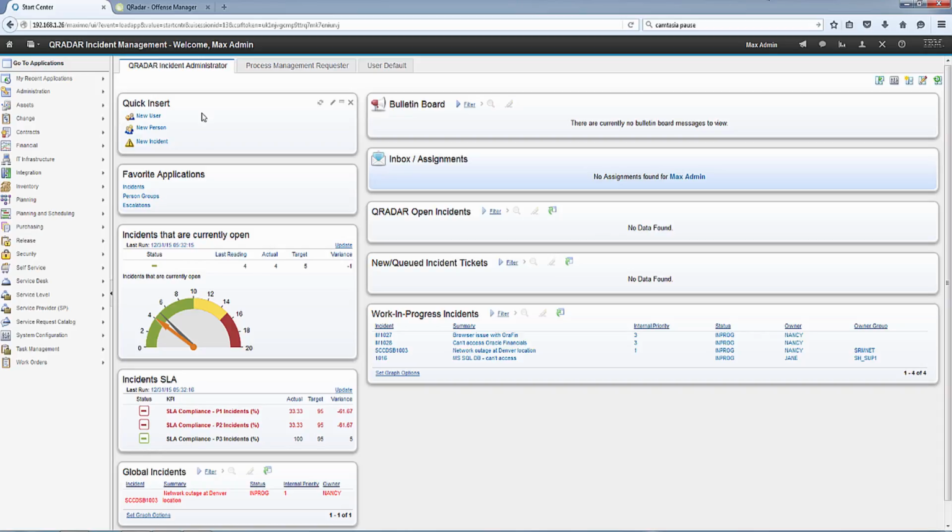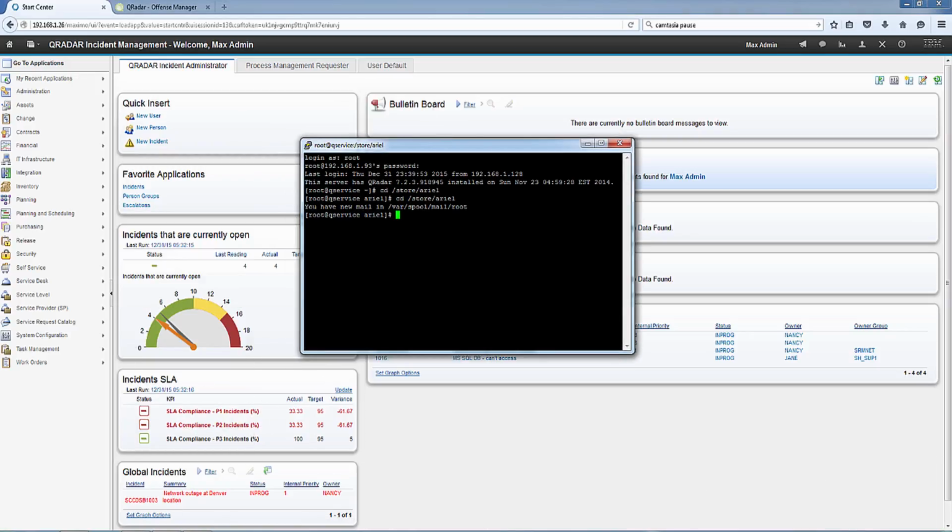So what we are showing here is a QRadar dashboard that I've created in SCCD. There's actually 0 open incidents. So we are starting everything from clean slate. So what I'm going to do here is I'm going to simulate some offense. I'm going to fire up my PuTTY here, and let's run some command.